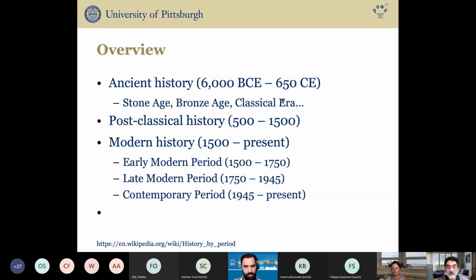To get to what I wanted to say, I'd like to show you an analogy with old history. If you look at the Wikipedia page on history, you can see it's divided into ancient history, where there was a lot of nice progress, including the classical era like Greece and Rome. And then there was what they nicely call post-classical history.